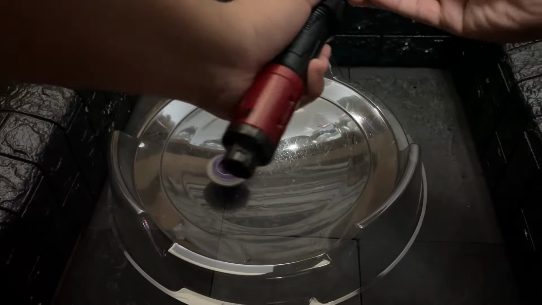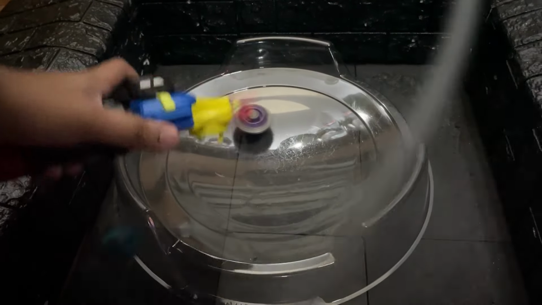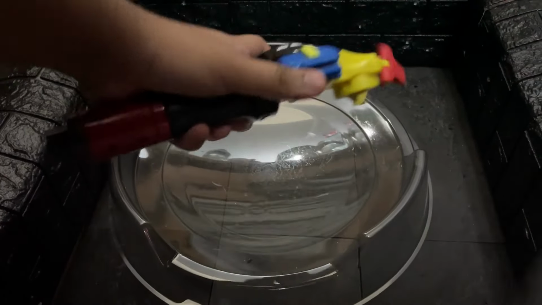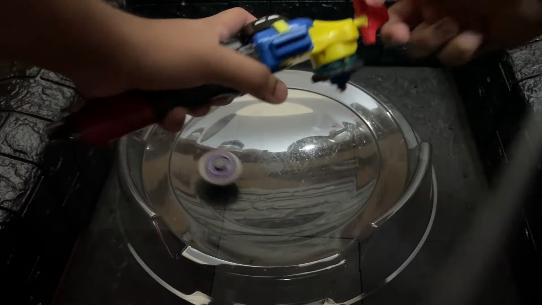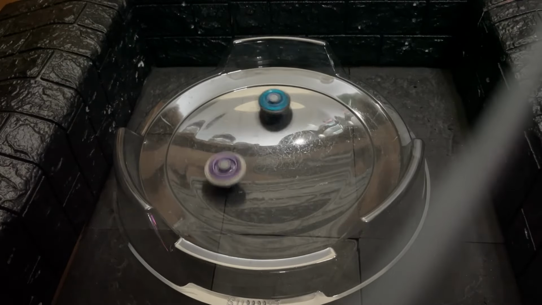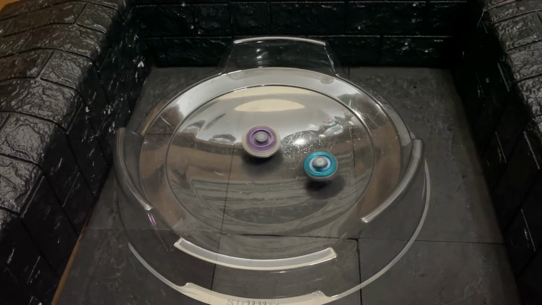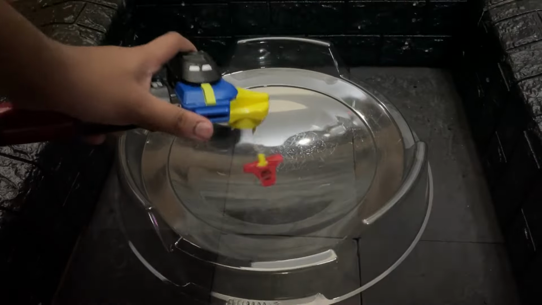3, 2, 1, go shoot. And go shoot. I'm not even relaunching. Go shoot. Okay. Go shoot. Oh my god. 3, 2, 1, go shoot. Oh my lord. Go shoot. And go shoot. Saber really killed itself by hitting the walls, huh? That's unfortunate. 3, 2, 1, go shoot.